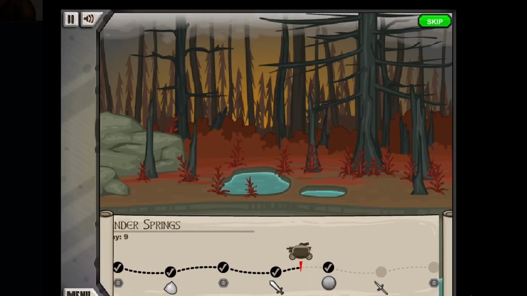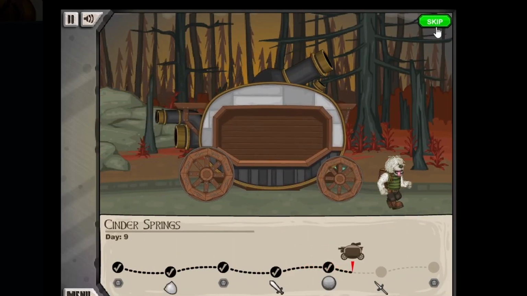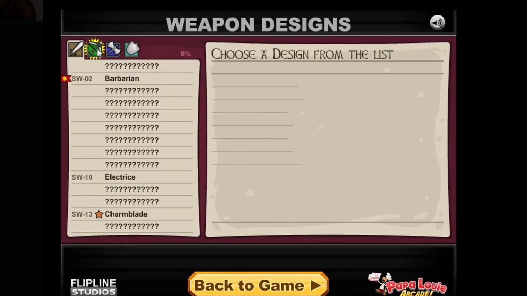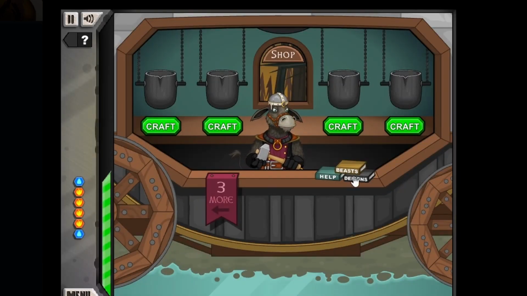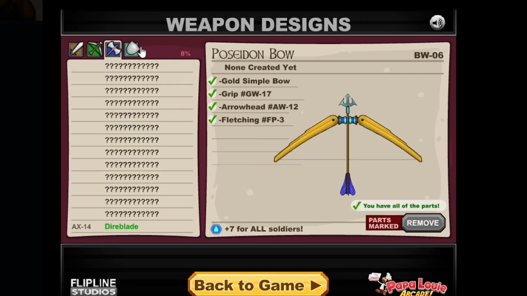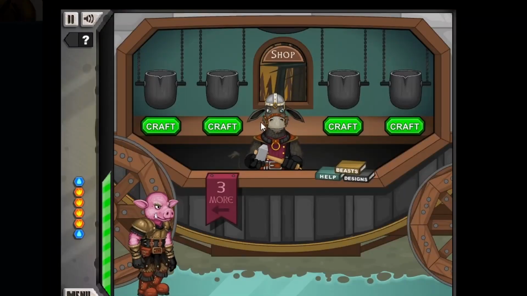Pretty sure those work good against ice or water, one of them. Or maybe it works well against fire. Just doesn't seem like it would be something that works well against fire, considering it has fire in the name, you know. Poseidon bow, plus 7 water damage for all of them. We got some water in here. We could do a Poseidon bow. You know what, let's do it. We're gonna do a Poseidon bow, and then, yeah, that's all that we are able to do currently.